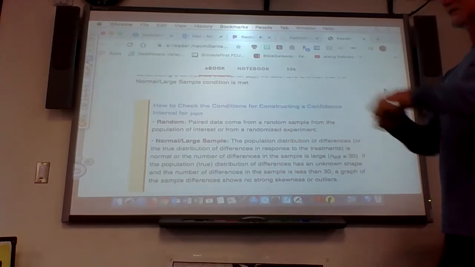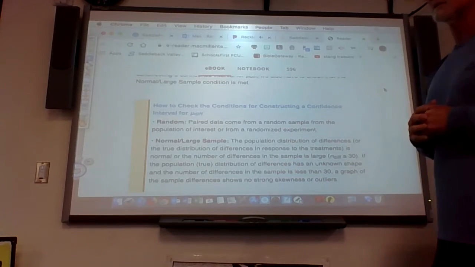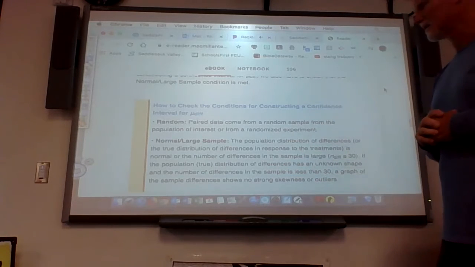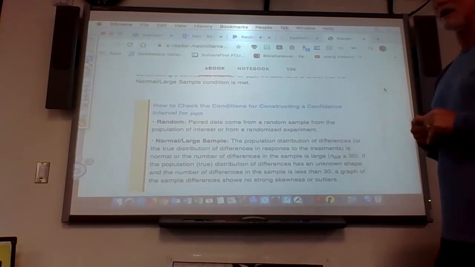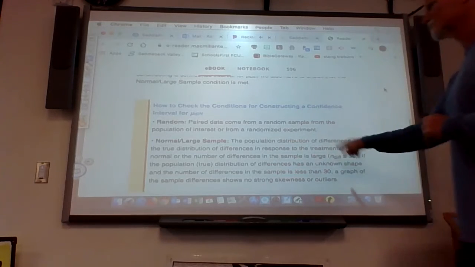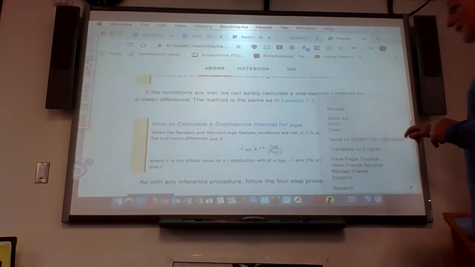Okay, so it's an evaluation of a graph, and many of your homework problems in Sapling are going to ask you to look and interpret that graph. And is it going to be okay to still do an interval for the differences? So don't forget that. Just keep that in mind.